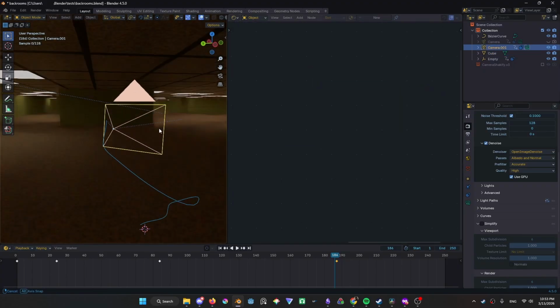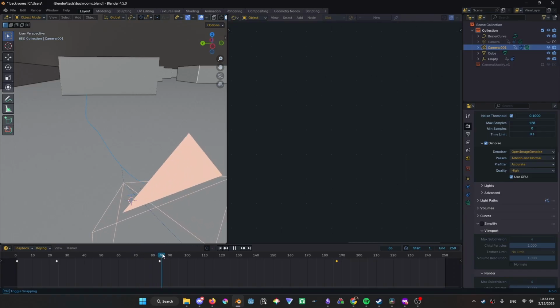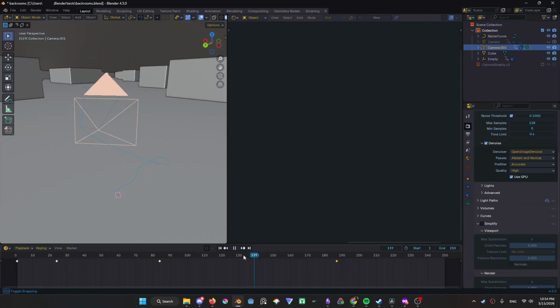Then quickly with the camera motion, it's a pretty basic setup. It just follows a path, and as you can see, these are the keyframes for the path. I try to change the speed as it goes to make it look more natural. So the first bit is slower, then as it looks around, it's also pretty slow, but a bit faster than the last section. And then as it goes up to look at this part, it moves up relatively quickly, but it's a pretty basic setup.